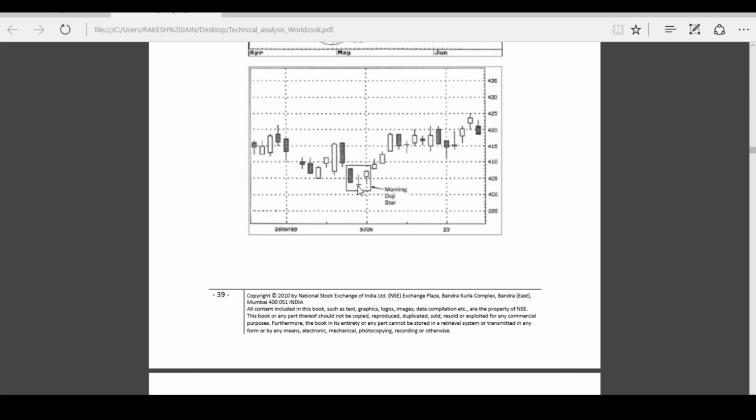The reason it's called indecision is that the stock opened, say, around 198. The stock moved till, say, around 195. Then again moved till 205, 210, 207. But the stock could neither sustain the 194, 192 zone, nor could it sustain 208, 210, and it closed where it had opened. So there is a fight going on between bulls and bears, both trying to pull it either up or down.